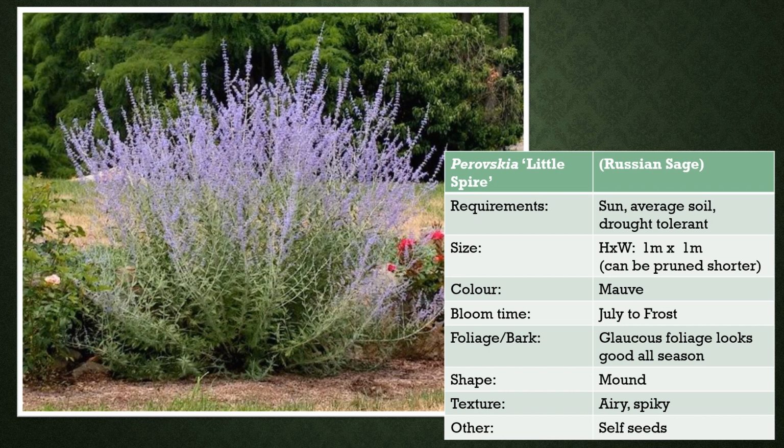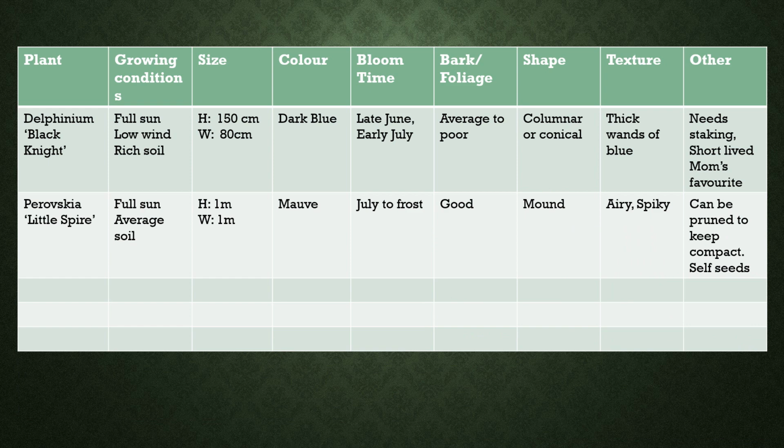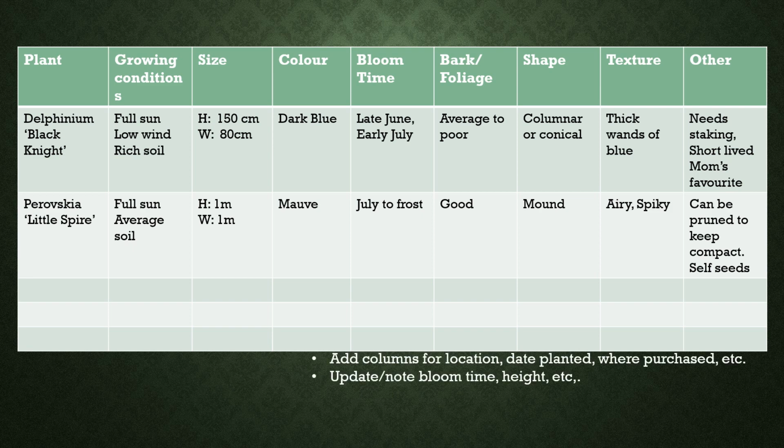So this goes back into maintenance and how much you want to do to your plant. Probably in June when it's up about 2 feet, you'd cut it back by a third to a half, and that would shorten the overall plant. But the label should tell you all the details of when it's going to bloom, what the foliage looks like, what its shape is, what its texture is. And like I said, if you keep some records, then you know what you've got planted next to each other, and you know where there's going to be a hole or some extra work needed. And you can put as much information in there as you'd like.